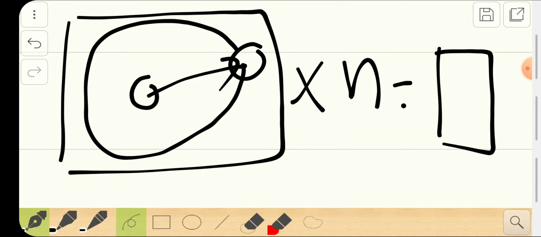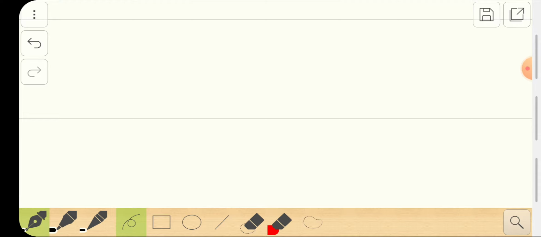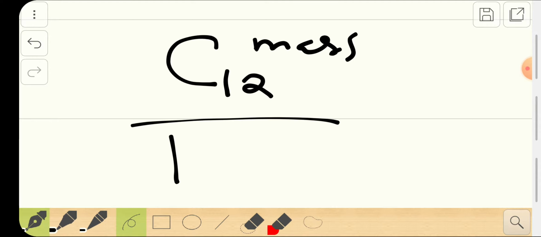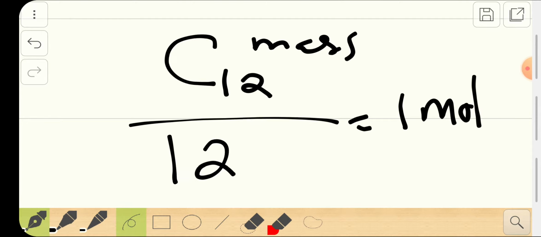We can use a unit system, but in reality we use a different kind of system, which is called the carbon system. We use carbon 12, the mass of carbon 12, and we divide it by 12, and we get the substance present in that. That's one mole. So that's the definition of one mole. It's the amount of mass or average substance present in 1/12th of a carbon 12 particle.